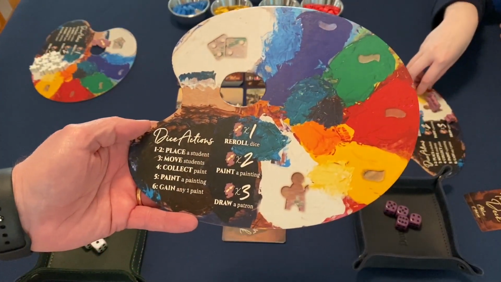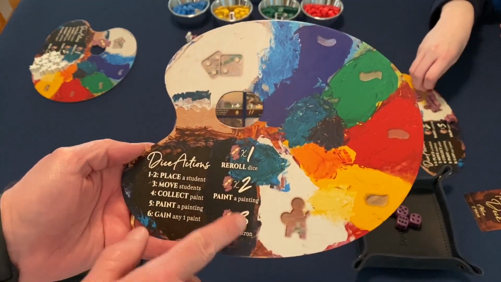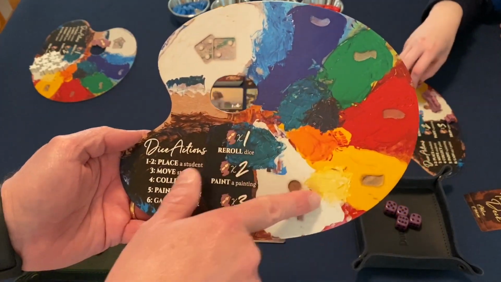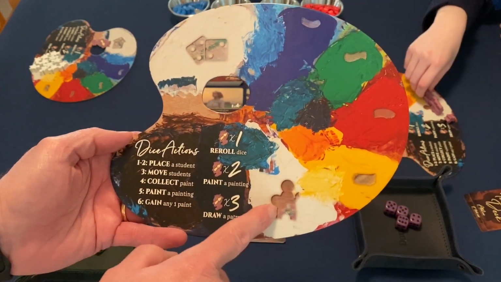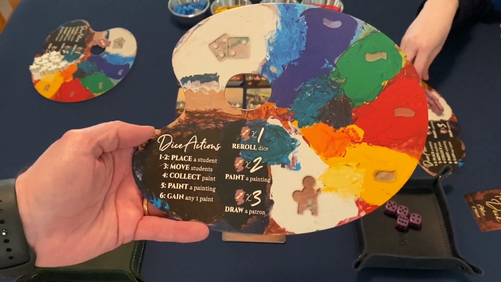Now each player is going to have a player board that looks like a paint palette, and we've got various sections on the board. So we're going to be placing our spent dice here, and then the color paints are going to go on each of those. Our students are going to go into this space, and then it gives us a little player aid that tells us what we're going to do.